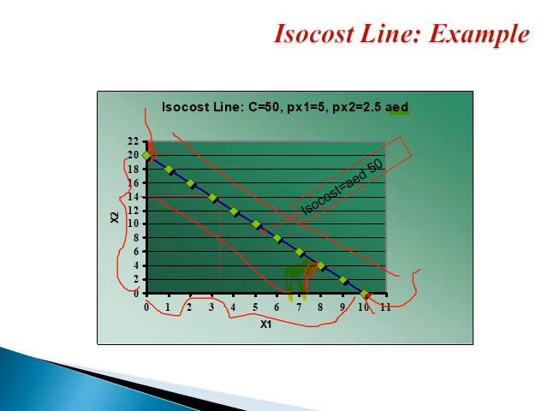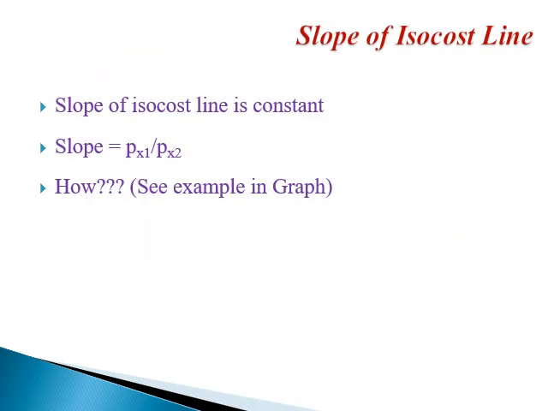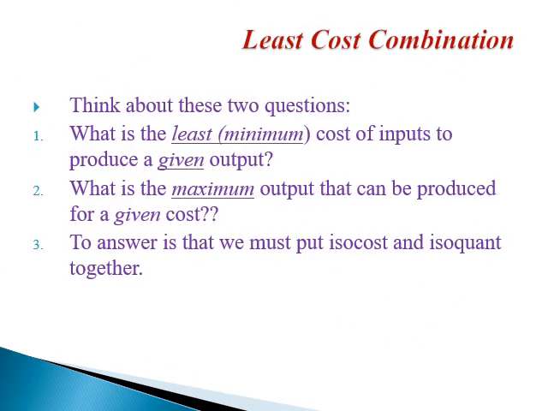For example, 9 x1 that goes with 2 x2. If I do that, it will cost the producer the same amount of money, which is $50. Look at right here. If I use 3 x1 and 14 x2, it will cost the producer the same amount of money, which is $50, and the same thing applies to any point along that iso cost curve. And this is the slope, as I told you, it is Px1 divided by Px2, and it is negative.